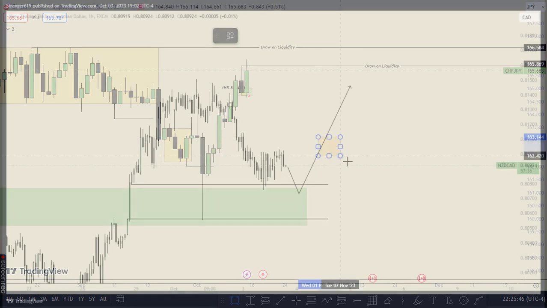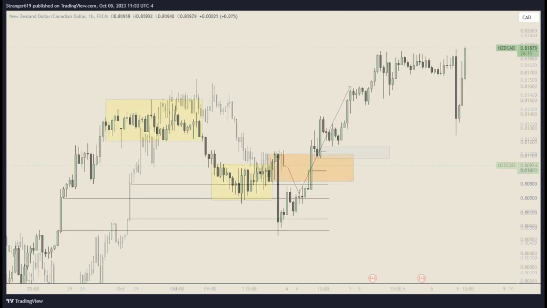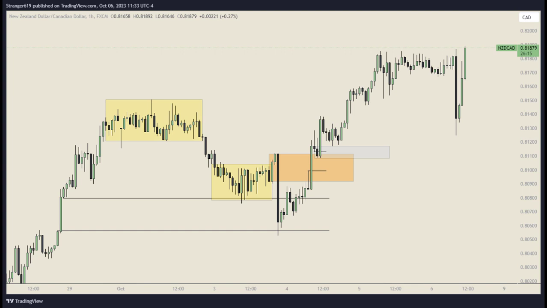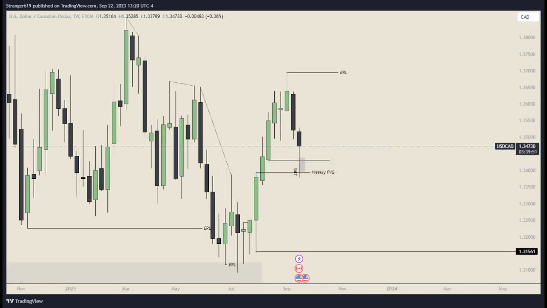Let's get started. Now, before we start the actual trade breakdown, I want to give my personal opinion on what is the main or the core difference between a discretionary trader and a mechanical one. And again, this is my personal opinion. Now, I believe that a discretionary trader trades what he sees.